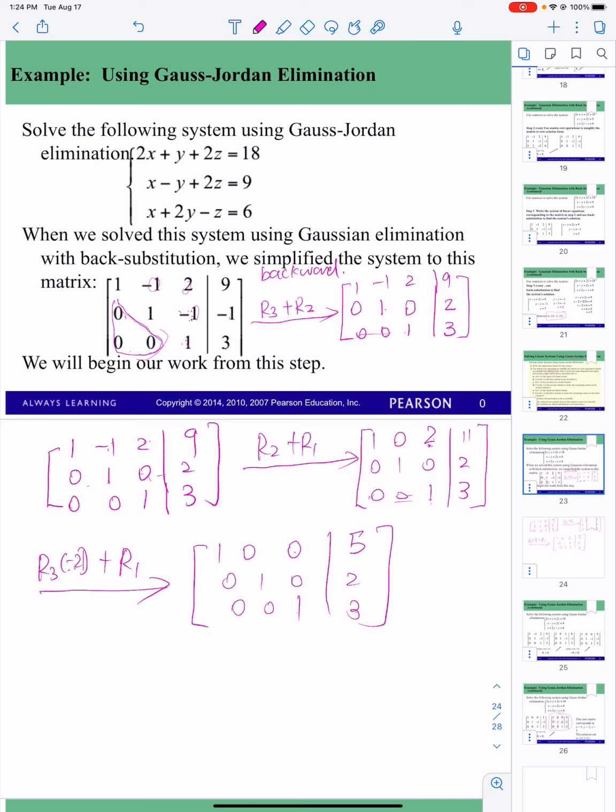Okay, so the benefit here is once you do all these continuous row reductions, it's called Gauss-Jordan elimination. You do not even need to solve the three variable linear system anymore. You can directly write the solution, because here x equals 5, y equals 2, z equals 3, because you do not have other variables here. So only x equals 5, only y equals 2, only z equals 3. Okay, so this is the Gauss-Jordan elimination.